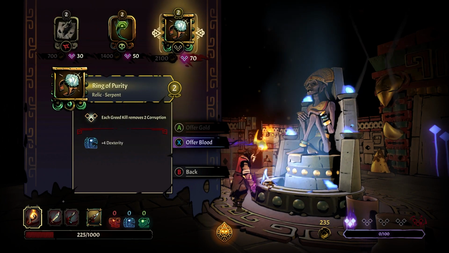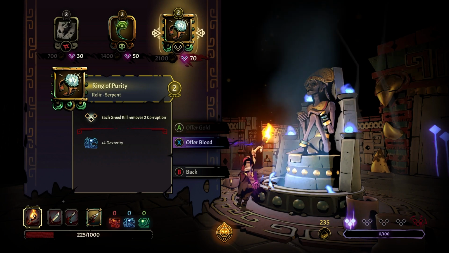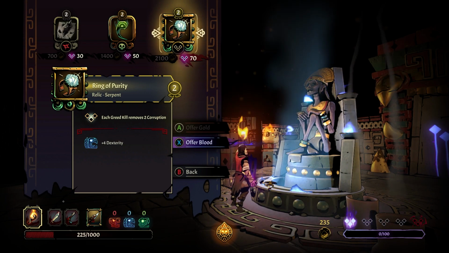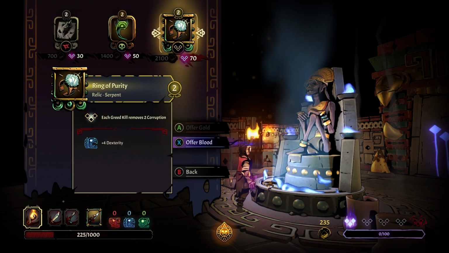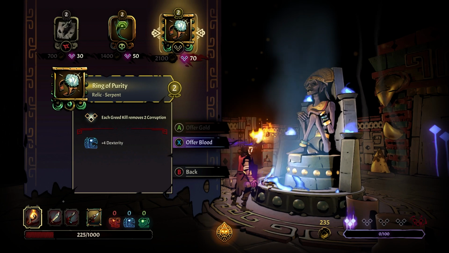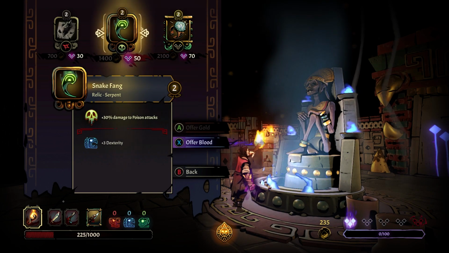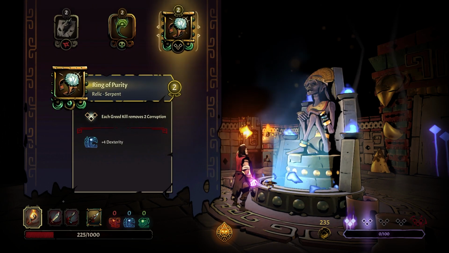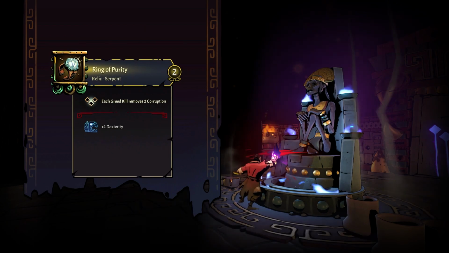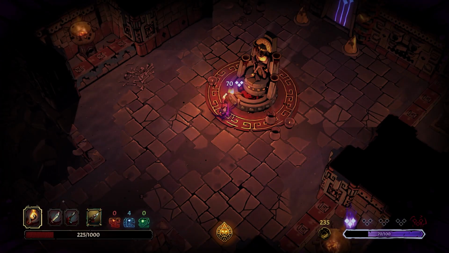We pick a relic. I haven't earned any money, or very little. And I could offer curse. Plus 4 dexterity. Ooh. Each greed kill removes 2 corruption. That's kind of interesting. Poison attacks. I don't believe I have poison. Plus crit damage. Let's go all in on this one. Big curse. We're gonna die before we end this run anyway. My health is so low.